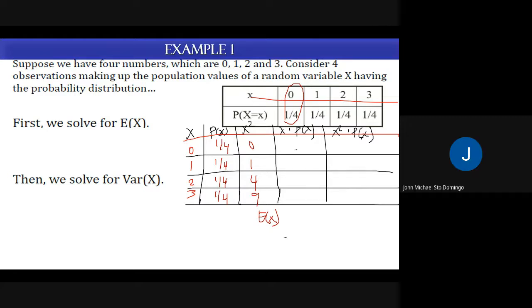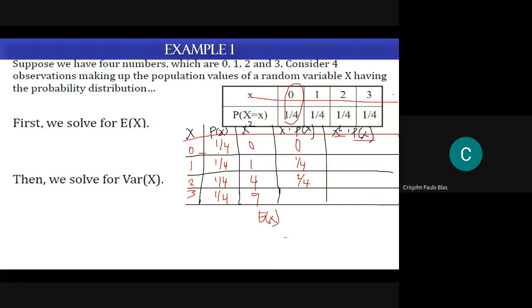Doon po sa una, 0. Tapos yung 1, 1.25. Yung sa dalawa pa, di ko pa alam. Okay. Actually, mas madali kung gagawin mo rito, fraction na lang. Di ba, dali lang kasi pare-pareho naman sila 1/4. Gawin na lang natin to as 1/4. Kasi ito ay 2/4 ba? Bakit 2.25? 9/4 po. Nasa x squared times p of x ka na. Ano pa lang tayo? X times p of x.